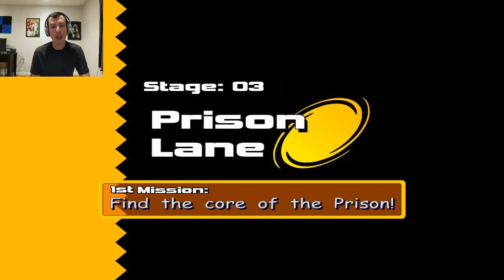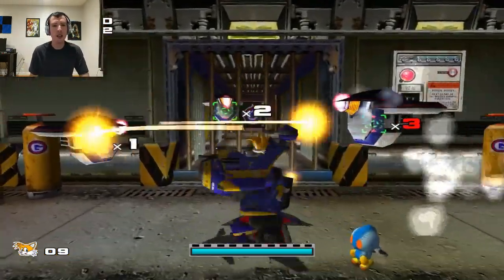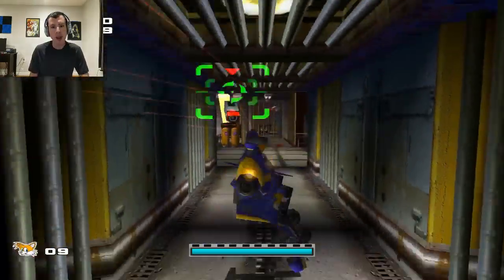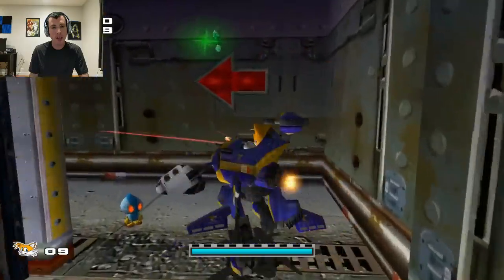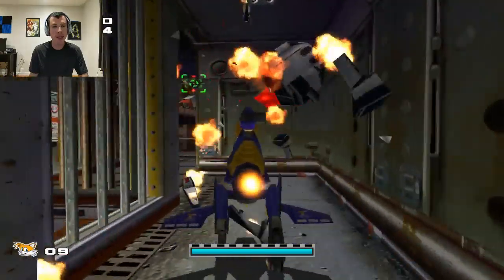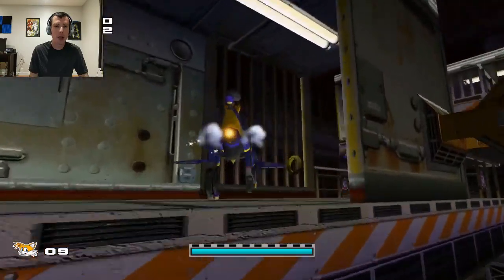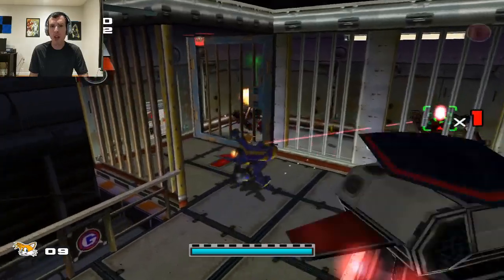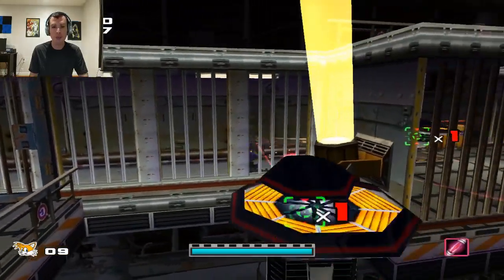Okay, Prison Lane, there we go, that's right. Okay, gotta get this guy. Okay, here we go. Tails is different because he's got a health bar, instead of just using blades, so I can take hits without any blades and be fine. The blades though will, excuse me, the rings, they're not blades, they're rings. The rings will refill my health bar slowly as I gain them.